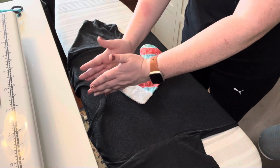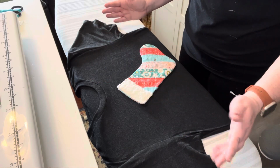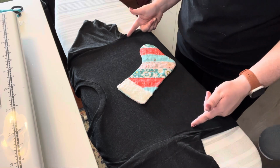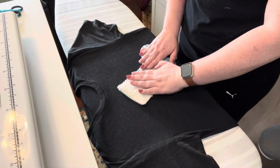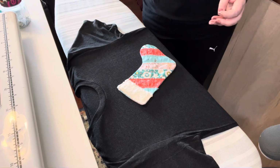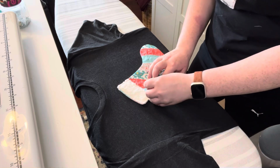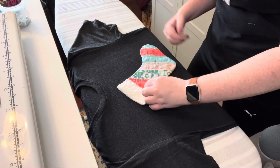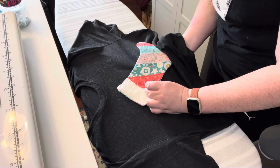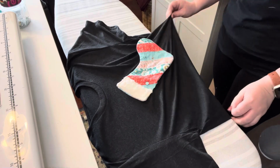So that's a way to center it this way. And then a way to center it this way is just look at the distance between the stocking piece and the armpit seam. And it looks like I'm pretty much centered. That looks beautiful. We are very carefully going to take our pins. I'm going to place 2 pins just to make sure it's centered. And I am going to stick the pin through the stocking and just through the front of the t-shirt to hold it in place. Okay, so I did that.